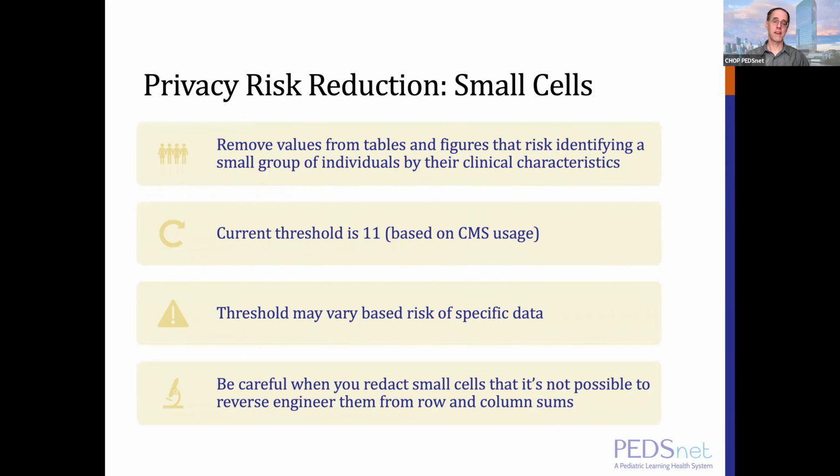All right, so that's how to get to data without risking someone's privacy outside the linkage. I also want to talk about some things that we do within the network to reduce the risk of privacy, even within network data. So perhaps the most common in study analyses and in reporting of study results is attention to small cells. So by small cell, we mean a value in a table or on a figure that is in itself aggregate data.